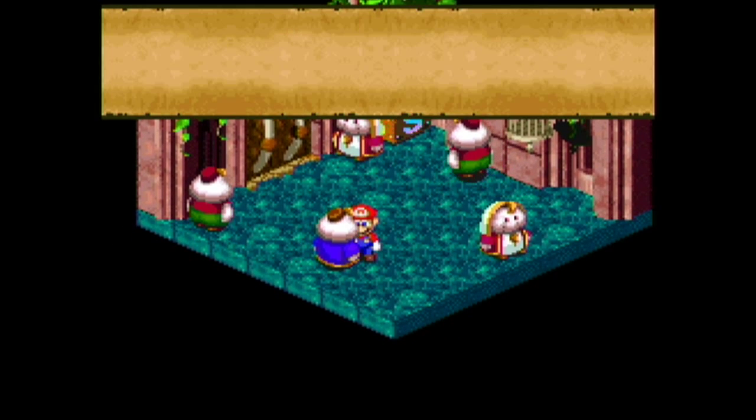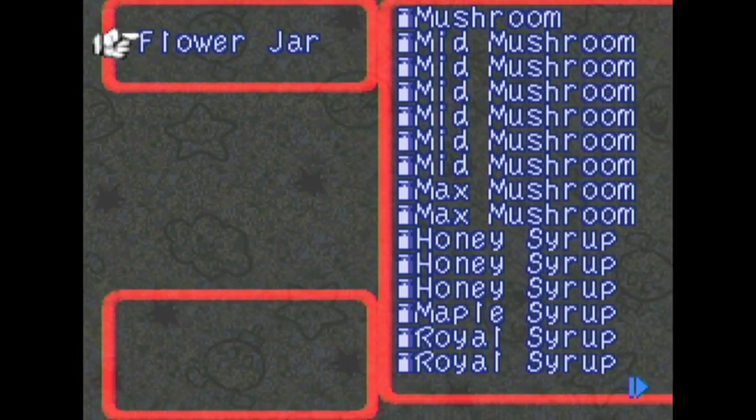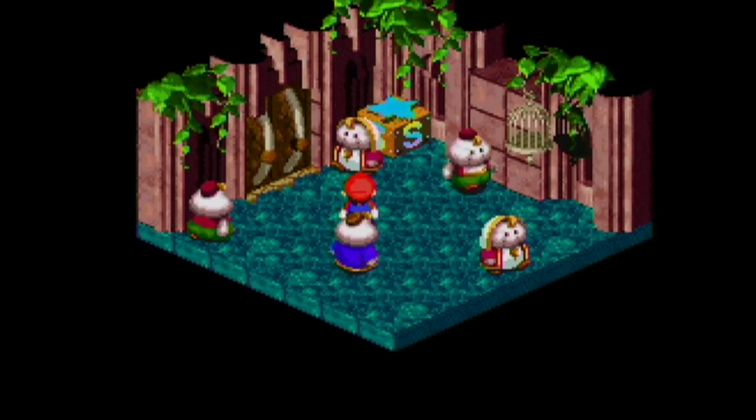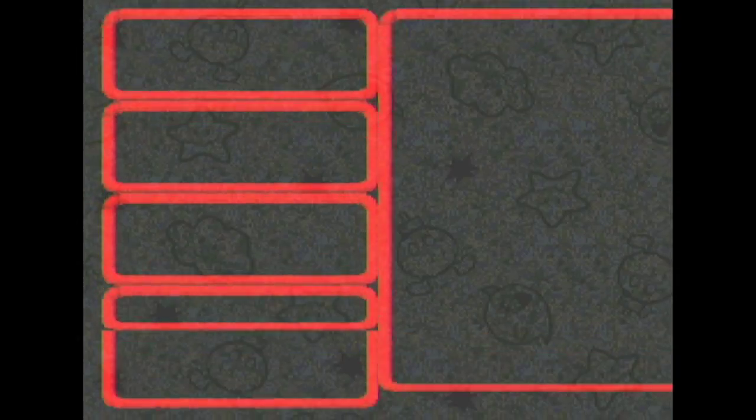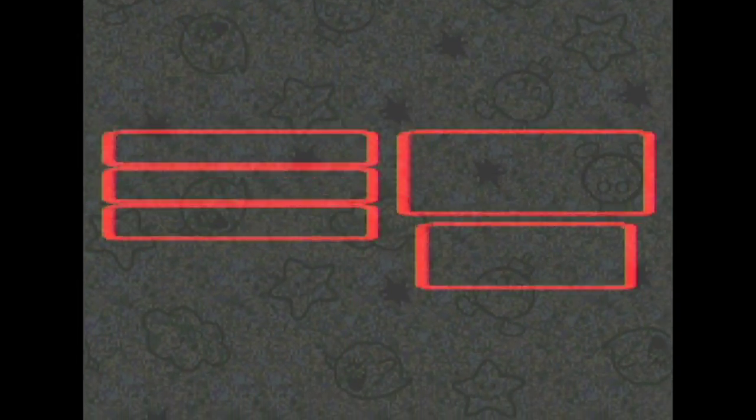Aha! This is where all the people are kidnapped. Go on, take this. Got a flower jar. Shoot. I have no inventory space. And the Yoshi sound effect is so weird. But that's off topic.